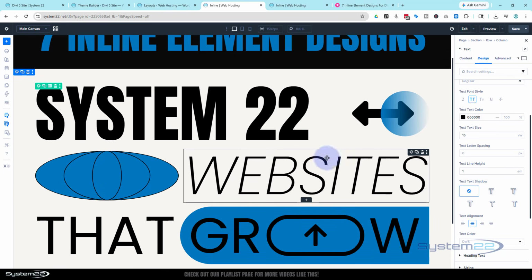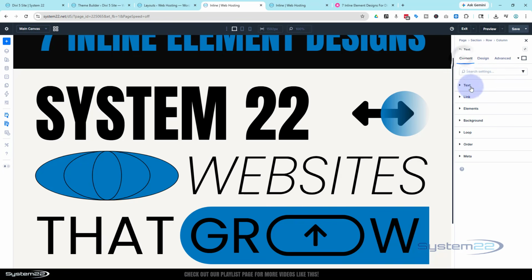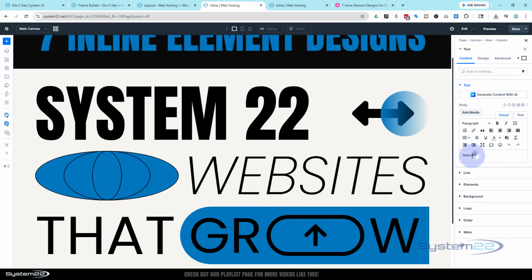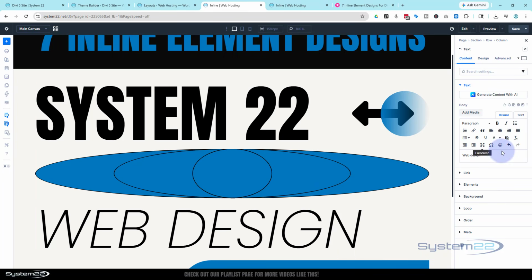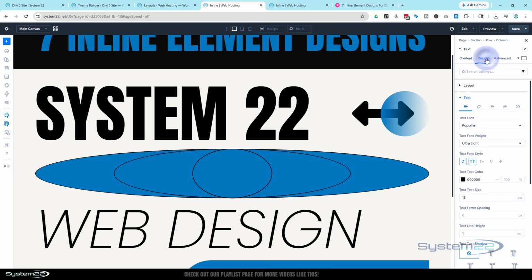And of course, you can do that for any of these. We click on this one. I'll change that text, but I may have to make it smaller this time. So I want to maybe say web design. As you can see, that's popped everything out of place there. So again, I just need to adjust the size of it.